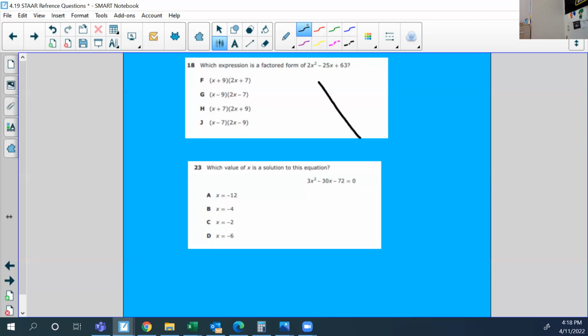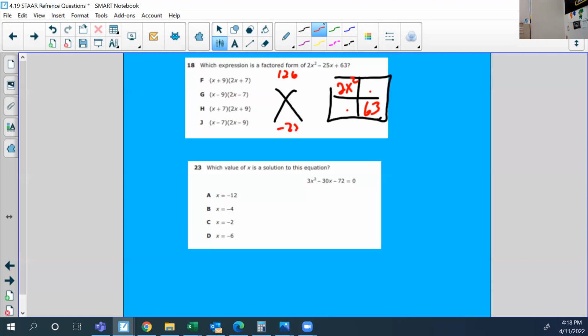So I have my Xbox. Oops, let me get some more space. Put it over here. Xbox. All right, a little bit small. And now we know this becomes 2x squared. This is 63. And over here now, it's a times c, those on top, right? So 2 times 63 is 126. You're like, ooh, some big numbers. And then minus 25. Don't let it scare you. All right, so let's see what the factors are.